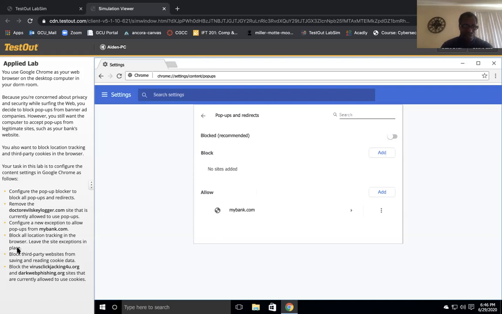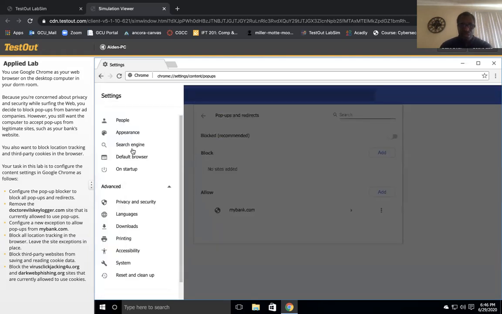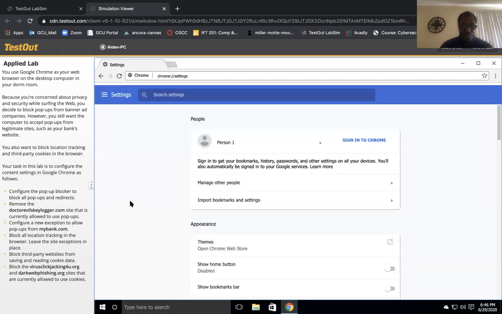All right, so our next bullet, block all location tracking in the browser, leave the site exception in place. Well, that's probably something back in settings, right? So it's easier, you can either do the back button or go back to the settings and look for your particular aspect. So we're in privacy and security, right? And so we want to block all location tracking.